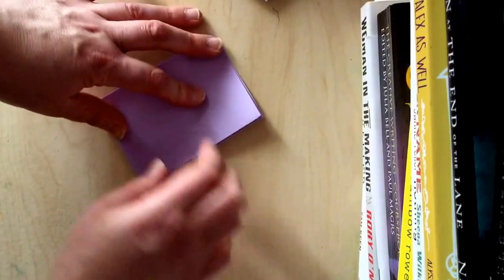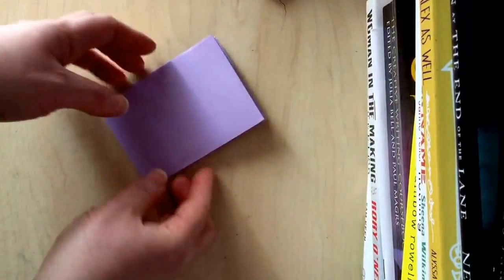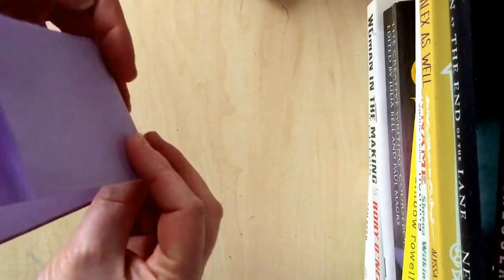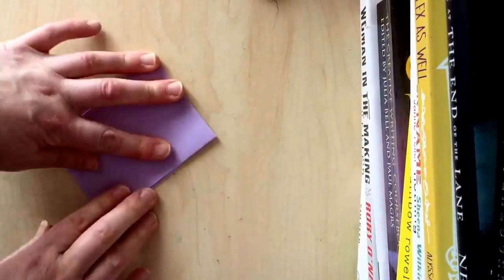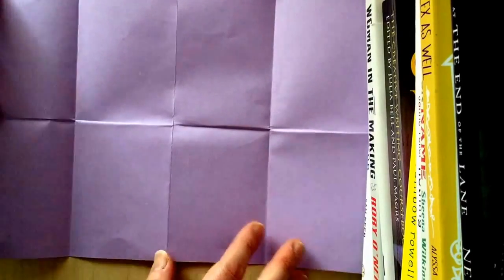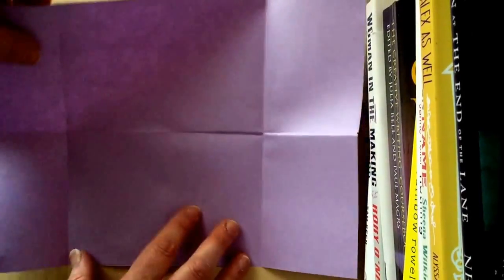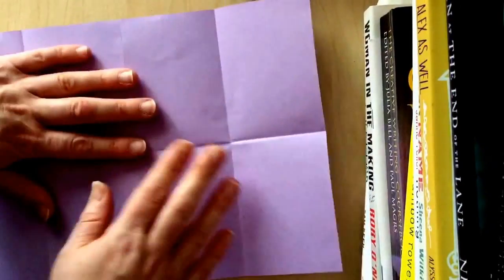But one of the nice things about these wee books is that they're not perfect. They're all different. Okay, so creasing those as much as possible. And when you open it out again, as you can see, there are 8 distinct sections, and they're all the same size, or they should be if you've folded them up properly.